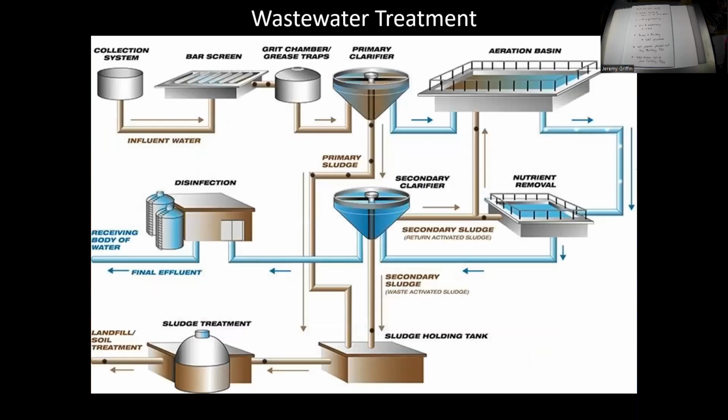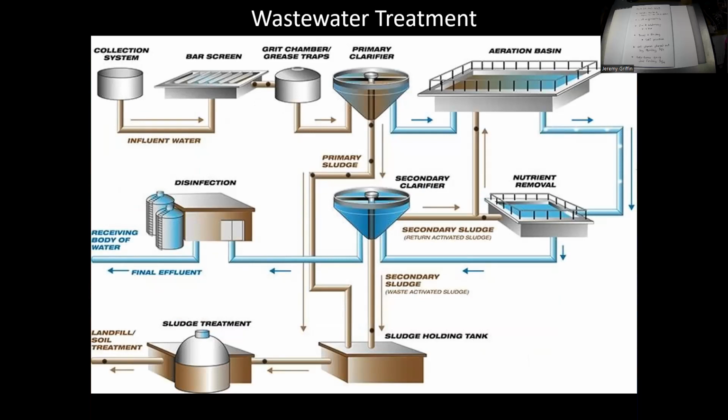Okay. Wastewater treatment. Okay, so great. Now we've used the water. Now we're flushing toilets and letting the water go down drains. So now what happens to it? Well, you don't want to just dump this out into the environment, although that's the easy thing to do, but that's not the responsible thing to do, right? Because you can cause environmental problems. So you have to treat it first.